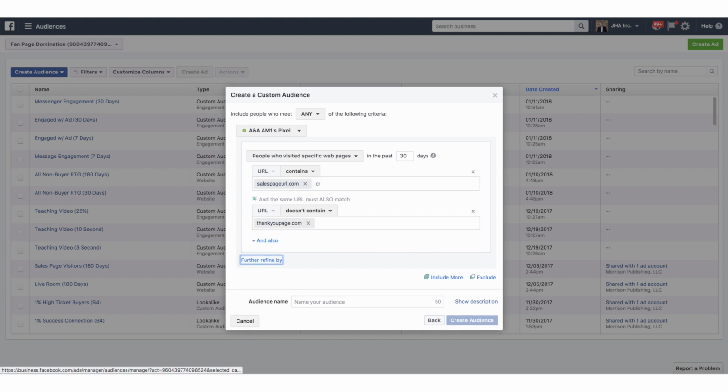Now, one thing you'll notice when I set these up is I did not include any www, or any HTTPS, or without the S, ://. None of that stuff's on there. The reason for that is when you put those things in there, Facebook has a hard time reading the data, and then the thing doesn't fire off properly. The audience doesn't build the way that we want it to.